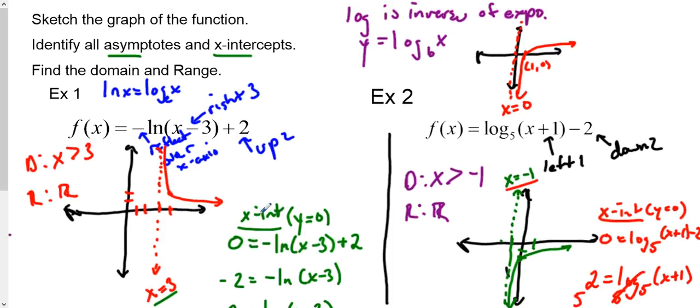I hope this helps you out in graphing logarithms. Key things with logarithms. Their inverse is exponential. That means they have a vertical asymptote and an x-intercept. They're guaranteed to have one. The domain is associated with the vertical asymptote, and you can find this vertical asymptote by looking at wherever the horizontal shift is, which is inside the log. And I will tell you where it's going to be located.